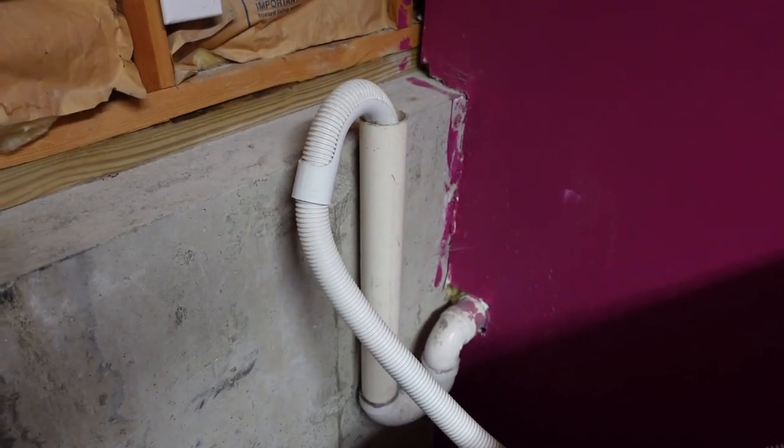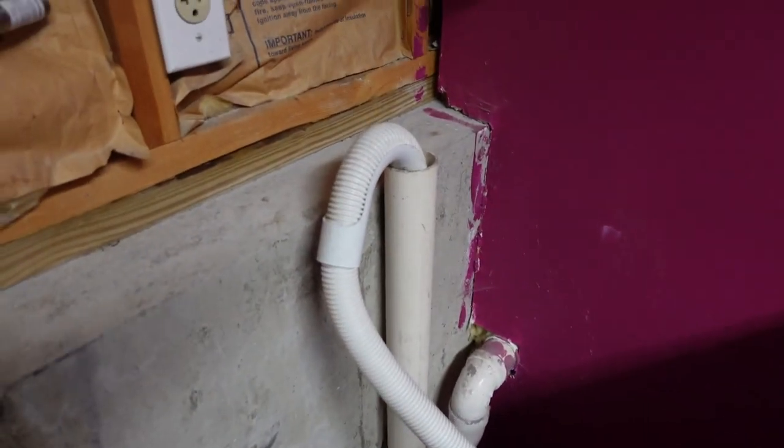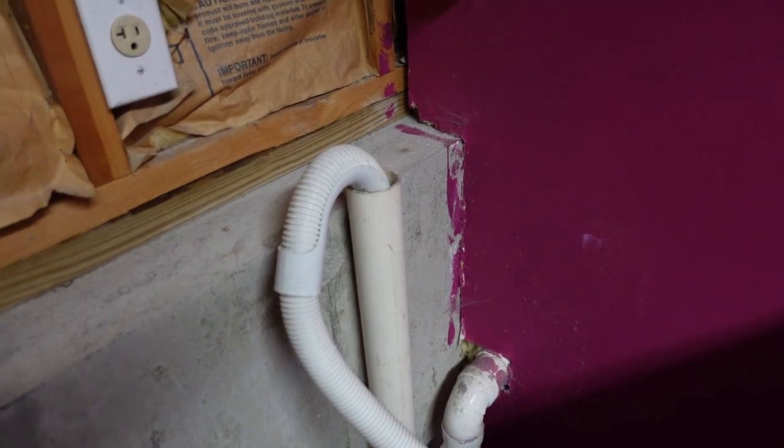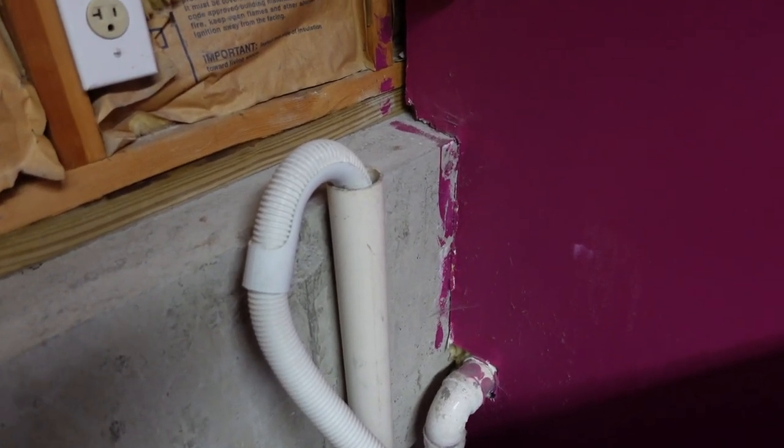Next up, we'll pull the washer out so we can access the back. Another concern depending on how your washer is piped in is the discharge hose. I'm kind of running out of room here, I need to pull that further out. That'll have to come out of the pipe. Your house may be set up differently than mine, so that'll be something you'll have to look out for.